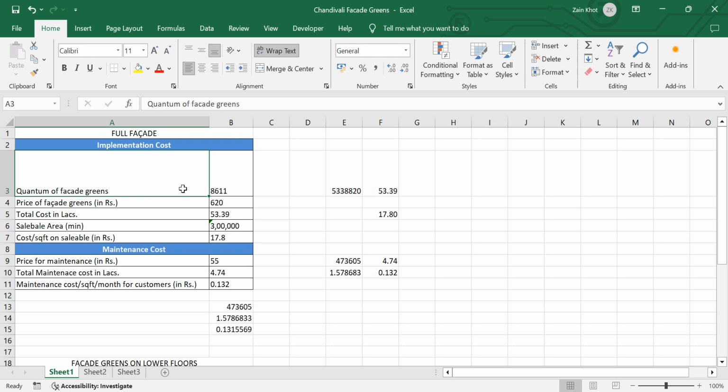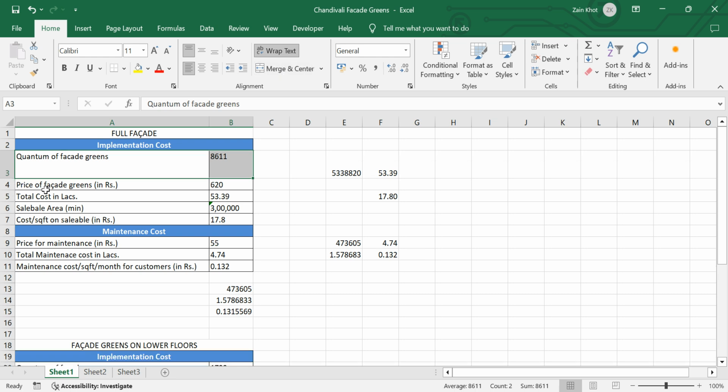Now for the vertical alignment, if I want to bring it to the middle, I have to click this. If I want to bring it to the top, then I have to click this, right? The same thing I can do with the help of keyboard shortcuts: Alt H A M, right, middle, Alt H A T for top, right? So it has come to the top. So these are the shortcuts that you can use.